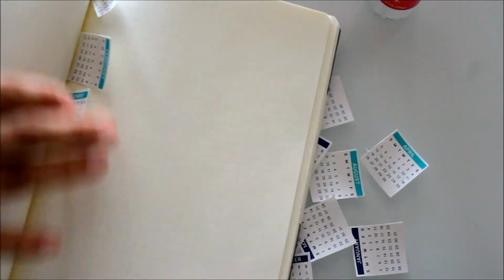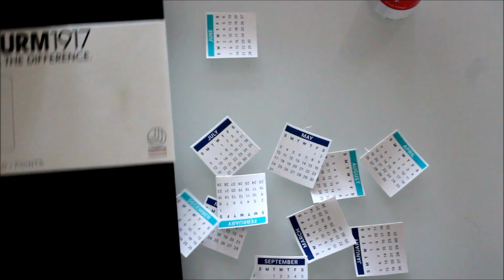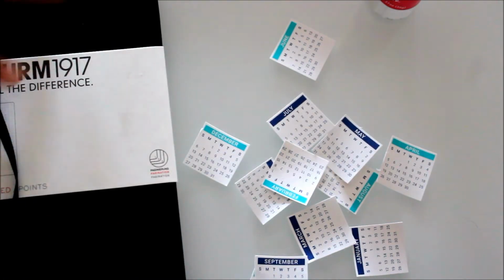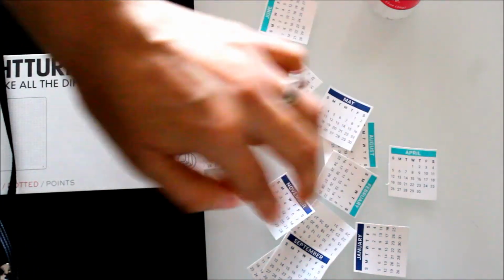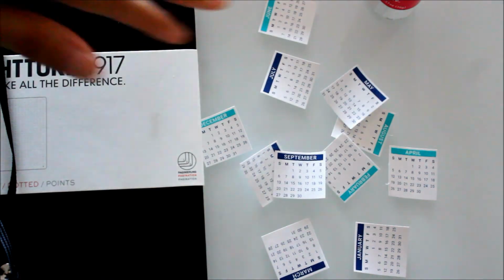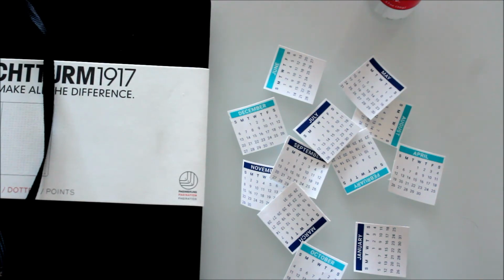So I hope you like this. Oh my gosh, I'm losing them. There we go. It is a little bit different than what I've seen, but it is something more accessible, which is what I like. Again, I get these in the mail all the time, like little calendars or advertisements with calendars, and I just cut the little calendars out. I throw everything else away and I keep those. If I find a cute design in the ads, I'll keep that, because you always find good stuff.